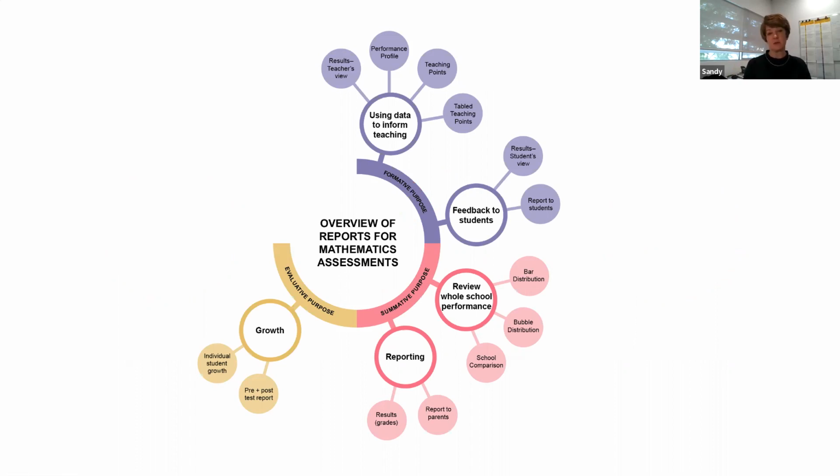So we have a set of reports that are very much about formative assessment. It's data that you can use to inform your teaching and data you can use as feedback to students. Then we have a range of reports looking at the summative purposes of performance, allowing you to look at whole school data and also supporting you with reporting to parents, and for those systems that report with grades, we provide some support in that regard.